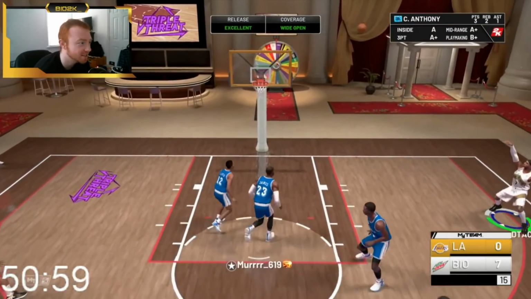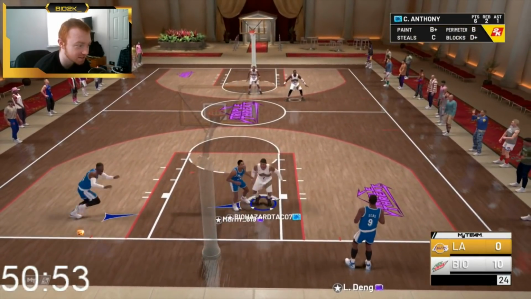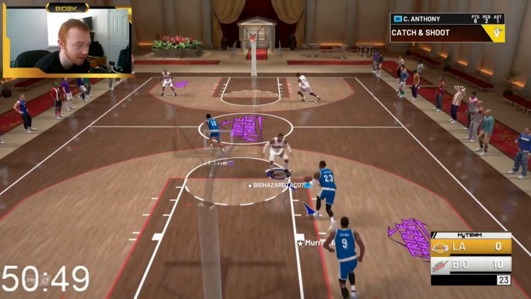Come on, Melo. Let's go, baby. That's a good green light on that three-point line. Come on. 10-0 start right now. We just got to keep playing fast. The faster we play, the more games we can actually get in here, hopefully. I mean, especially with the servers being bad, you really don't know.